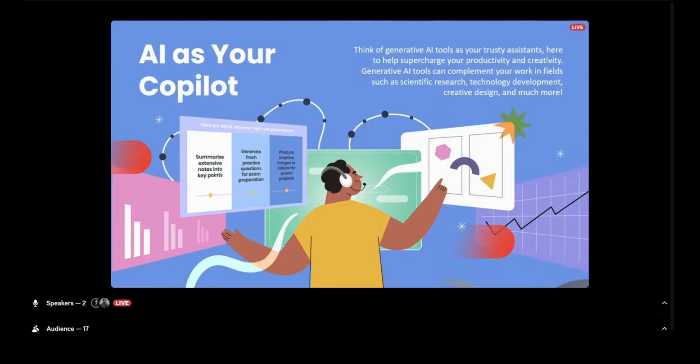In simple words, you can make use of AI to amplify your thought process, to speed up your processes, but you shouldn't be completely relying on it. You shouldn't be completely dependent on it. Hence we name it AI as your co-pilot. It is important that we make use of generative AI tools to an extent where they are amplifying our thought process, but not making us too dependent on those tools.